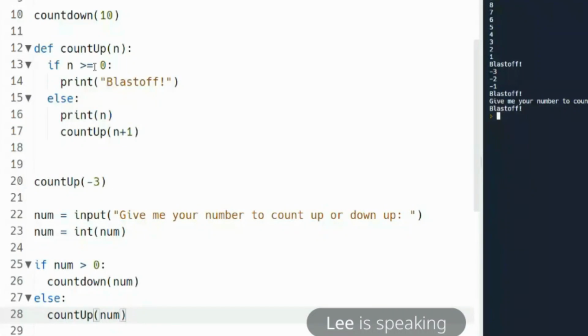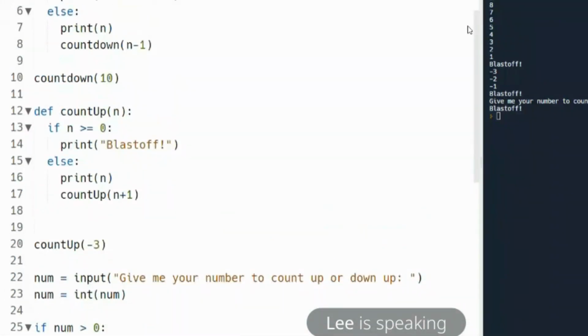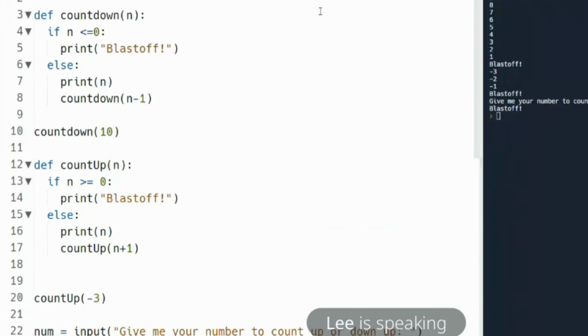So that must mean that we can have 0 as a starting number, and then right away it would blast off. It didn't tell us that we have to use a non-zero number. Same thing for here. It says less than or equal to 0. So that means in the countdown, just like the count up, we can use 0 as well.